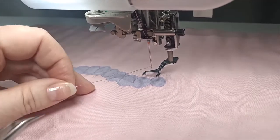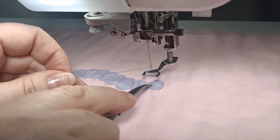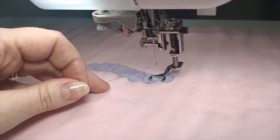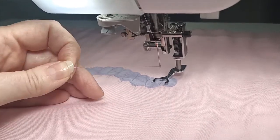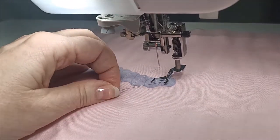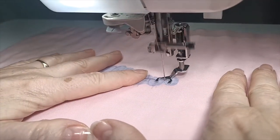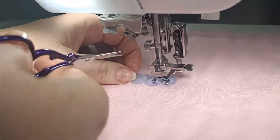So I'm going to start on the caterpillar, and I'm going to start where a circle connects to another circle, so about there. So the usual thing, I'm going to just drop my foot and then I'm going to bring my bobbin thread up to the top. Always handy to use tweezers if you've got a thread cutter on your machine. And then I'm just going to start with a couple of little stitches just to get it caught and then trim those threads.